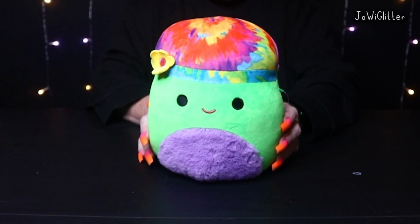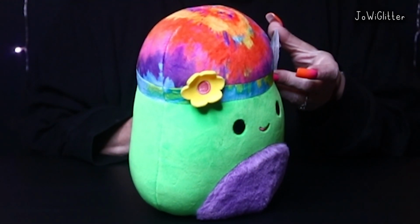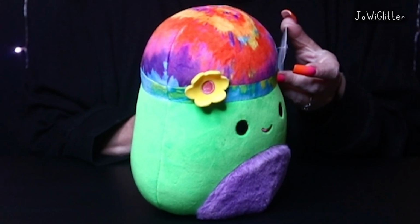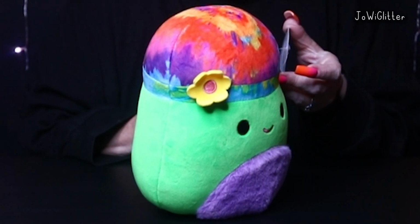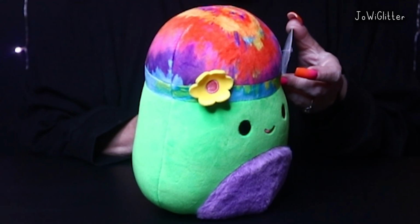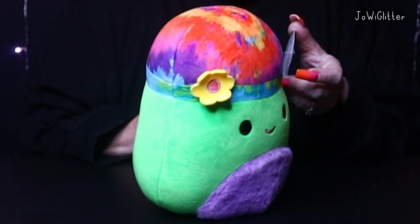Okay, let's read Garo's tag. As you might have guessed, Garo's squish date is November 10th, 2022. Being friends with Garo means you're always in close communication. That's because Garo uses a walkie-talkie. His transmitter is always on if you want to chat or have a spur-of-the-moment hangout. Just make sure you learn the lingo first. Roger that, over and out.